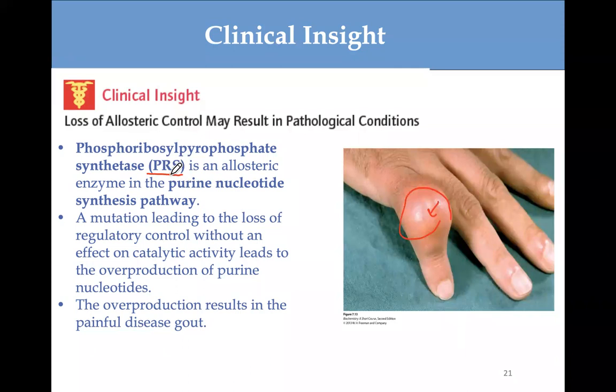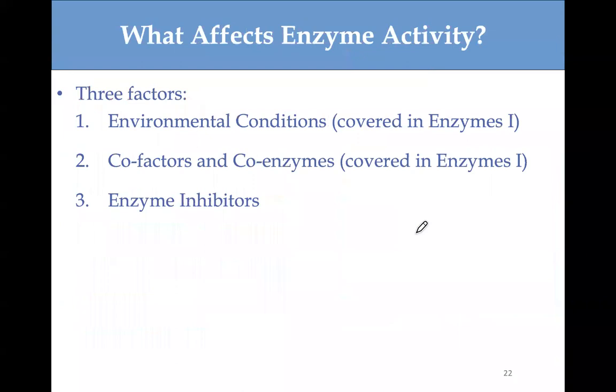so that the allosteric site, not the active site, doesn't respond to the regulation. So PRS would be hyperactive, and we would have overproduction of purine. And because we have excess purine that we don't use, these purine nucleotides will be degraded. The metabolite of their degradation is uric acid, and that's how we end up with gout. Okay, now we finished with our second concept, the allosteric enzymes.